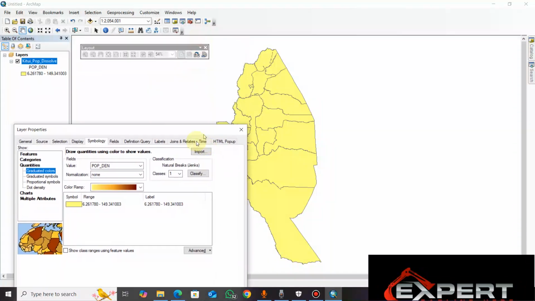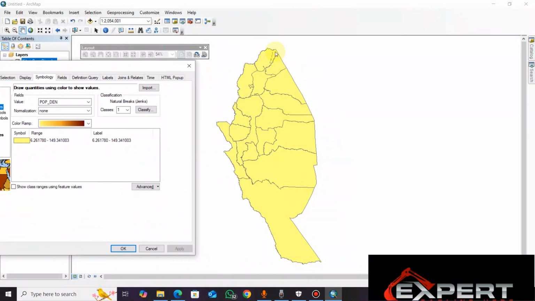From the definition of the Chloropleth, it uses color to represent or visualize data. So the interpretation of this map would be that every region has the same population density, the same number of people living in that area, which is incorrect. When we put one class, it's basically just telling ArcMap to visualize everything as one color. And then when we put 2, it simply gets the lowest and the highest number and puts them into 2 colors. And if we apply the map, you'll see a change in the map.